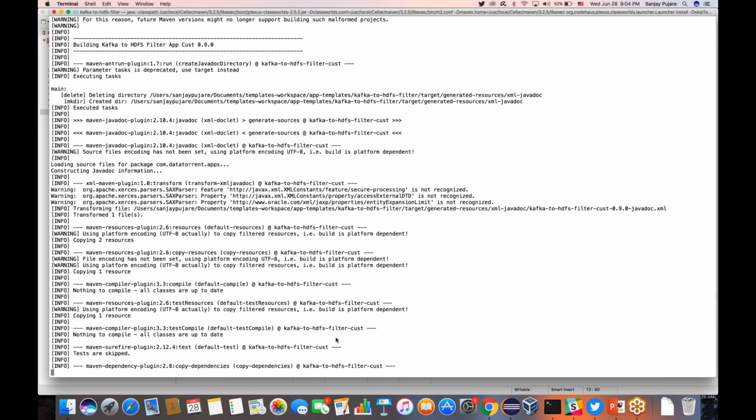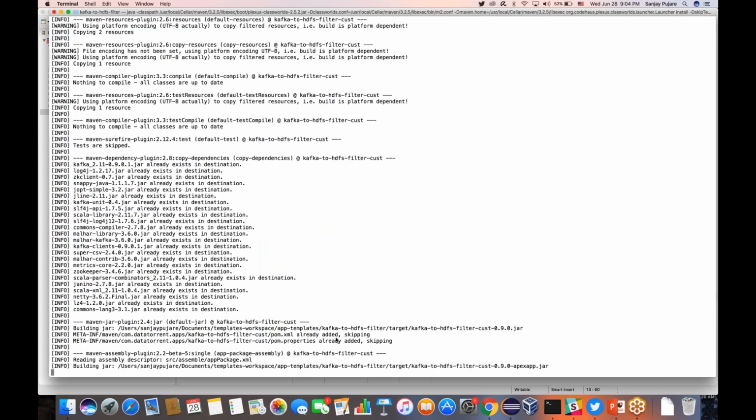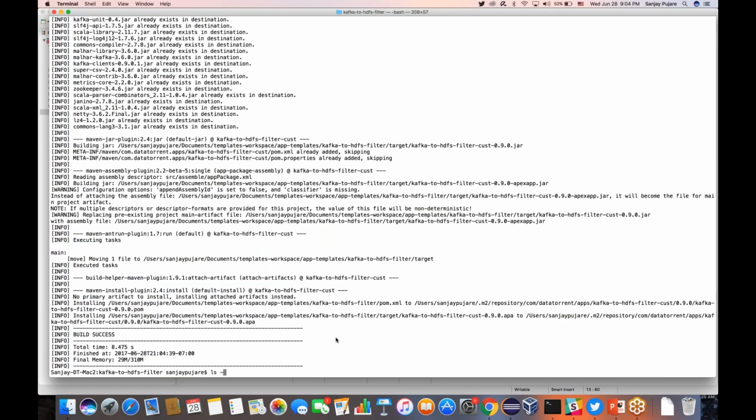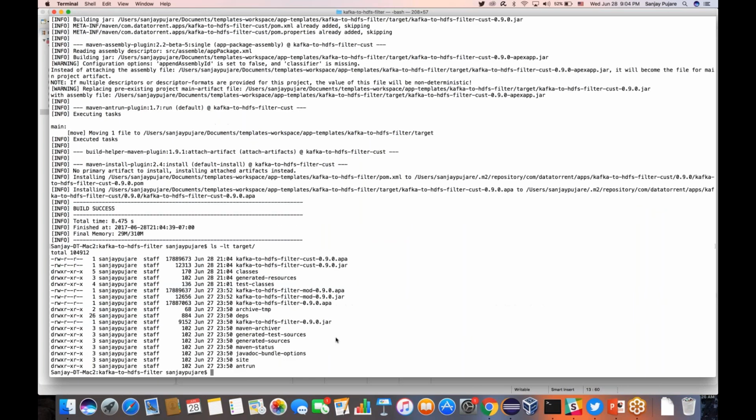So after doing these modifications, my Maven is going to generate my modified application as an APA file with this name, Kafka to HDFS Filter Cust 9.0 APA. This is the file that just got generated.